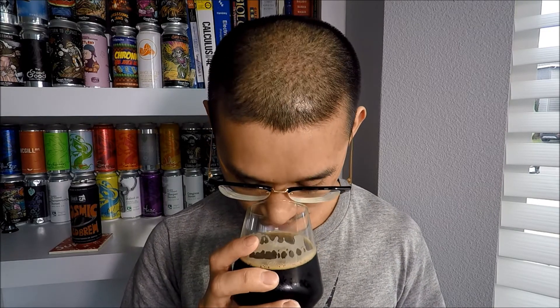Roasted coffee for sure — like freshly roasted coffee beans. It just smells really good, like when you're walking by the coffee aisle at the grocery store where they have dispensers, you put it in a bag, use the grinding machine — it literally smells like walking through that aisle. I'm getting a lot of chocolate too, which is nice. It just smells like a really well-balanced cup of coffee stout.